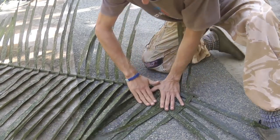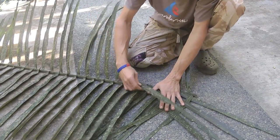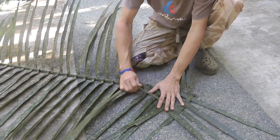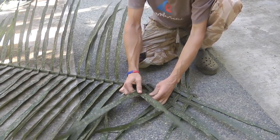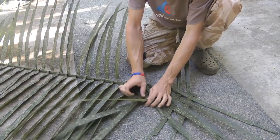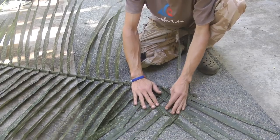And the beginning's always a bit tricky, but once you get going, what you're trying to do, let's see where I'm going. The ones I want it to go under, I'm just going to pick up that leaf. See what I'm doing here? Just picking up the leaves I want it to go under. And that way, it's quite quick.